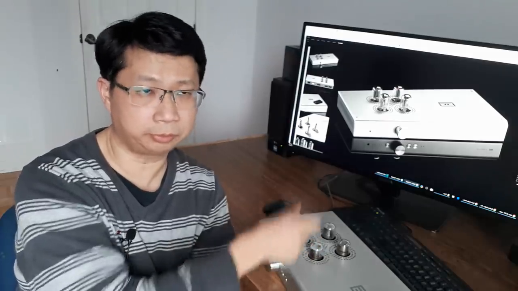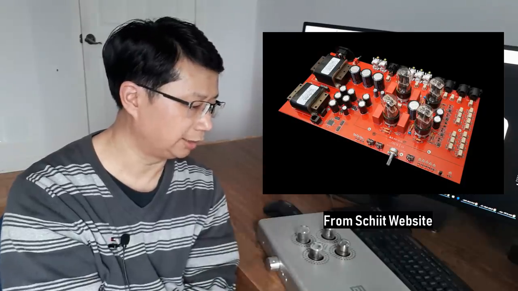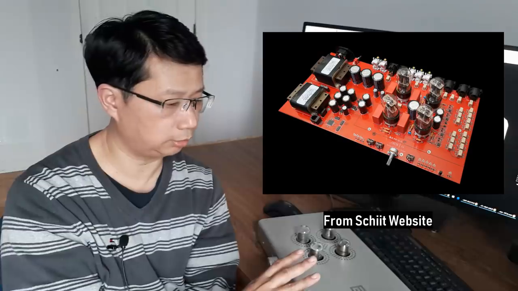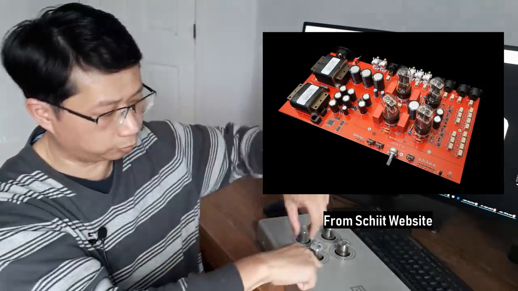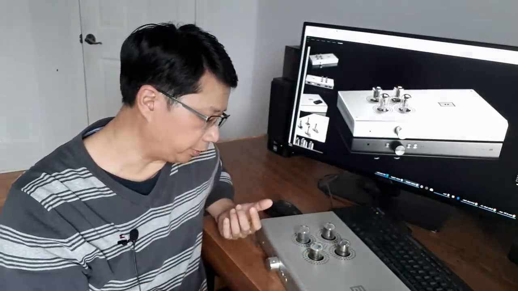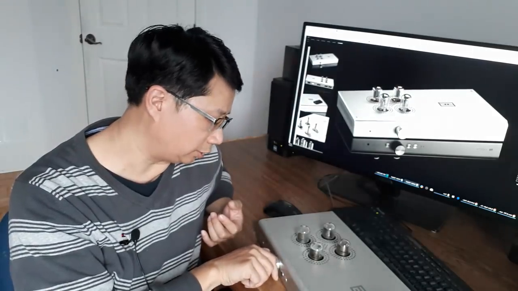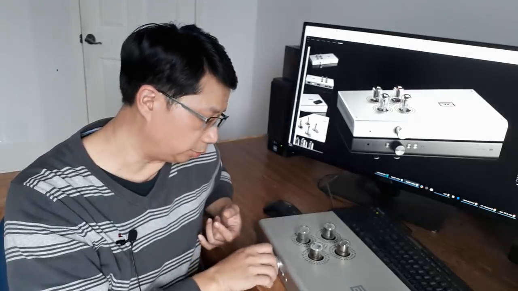So if you keep plugging and unplugging, eventually it'll probably give out. So if you're somebody who wants to do a lot of tube rolling, I think the suggestion is to open it up and hold on to the board whenever you move it. Other complaints I heard are about the volume switch. It goes click, click, click, click, click when you turn it on and off. And the remote, once you use it, disengages this volume knob.